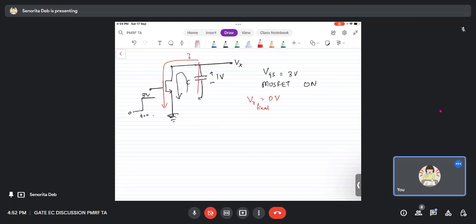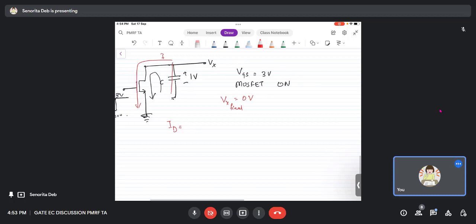Now we will verify whether it is actually happening or not. If directly some numerical answer type is asked, then you know the answer. If some graph is there, then you might have to do some calculation, or you might not have to do calculations also. We'll see why. So I'm writing ID, starting with the equation where the MOSFET is in triode region. I'm assuming it is right now in triode. So why is it in triode?